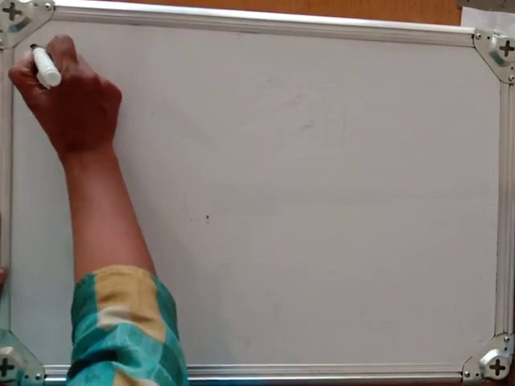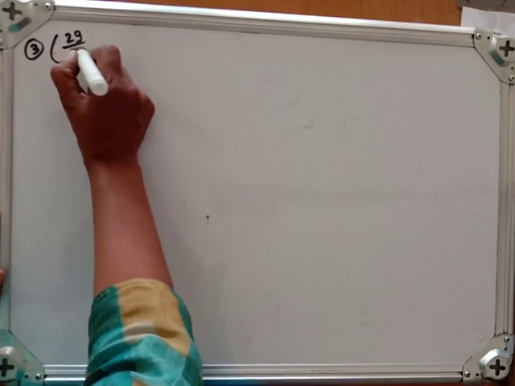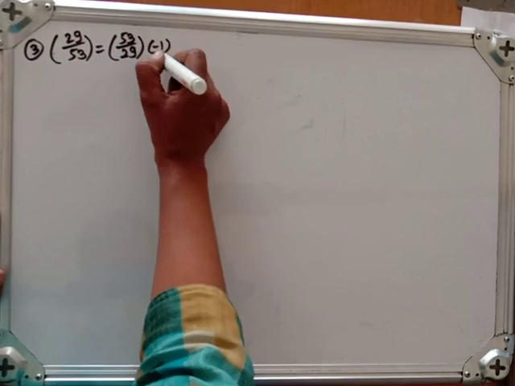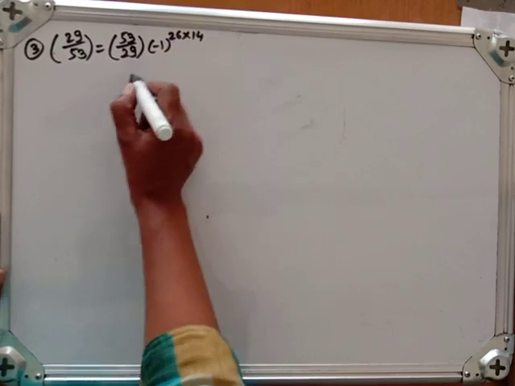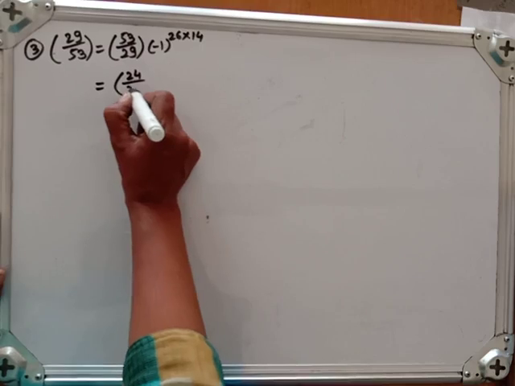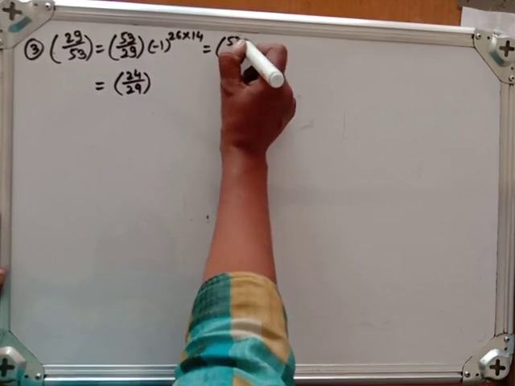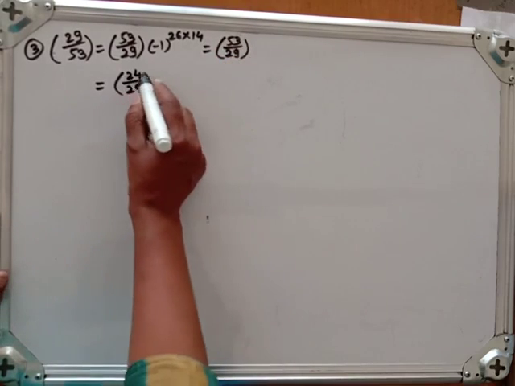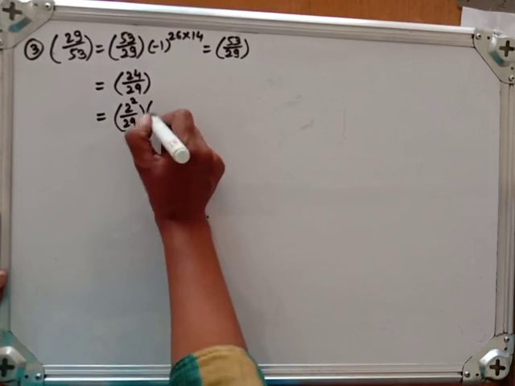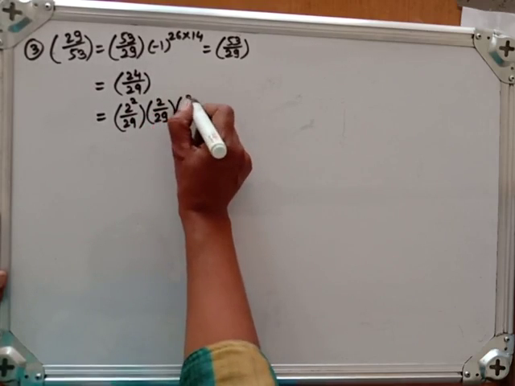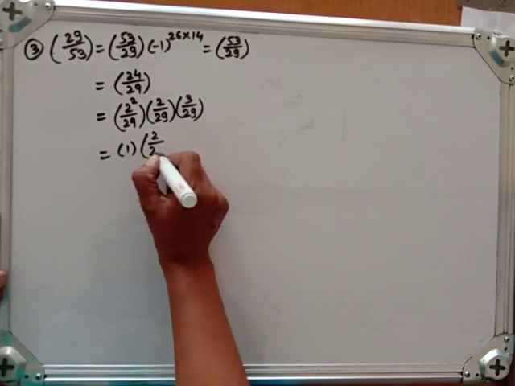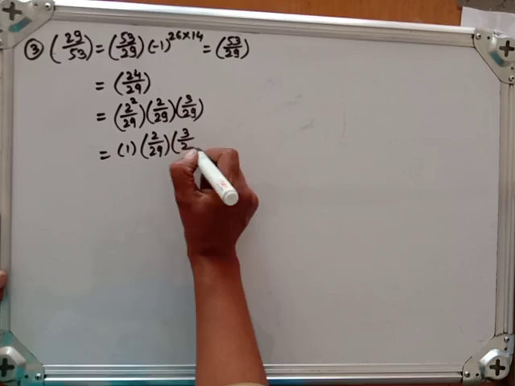Legendre symbol of 29 by 53. So it is Legendre symbol of 53 by 29 into -1 raised to 26 into 14. So this is again even, so 1. So this is Legendre symbol of 24 by 29, that is equal to Legendre symbol of 53 by 29, and 53 modulo 29 will be 24, so that's why this one. So this can be written as again Legendre symbol of 2 squared by 29, Legendre symbol of 2 by 29 into Legendre symbol of 3 by 29. So Legendre symbol of 2 squared by 29 is 1. So the question is left for only Legendre symbol of 2 by 29 into Legendre symbol of 3 by 29.